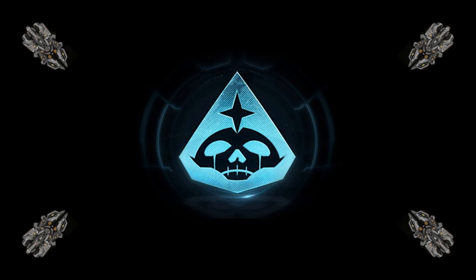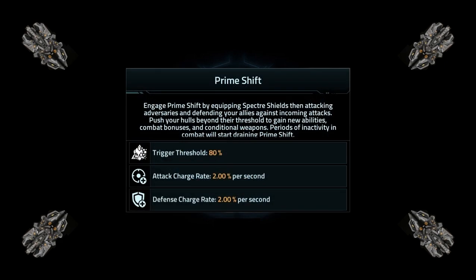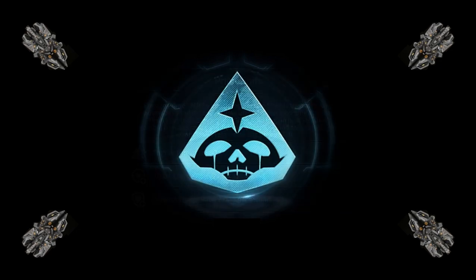So, where do I even begin with this, aside from whatever I mentioned for my fitting? Well, let's take a look at the prime shift first, right off the bat. Trigger threshold with my fitting of 75%, an attack charge rate of 5.5%, and a defense charge rate of 5.5%. Charge cooldown delay 25.3 seconds and a drain rate of around 10% per second, and a delay before the drain of 25.3 seconds. I know for a fact it'll be over 30 seconds by the time I'm done with it.